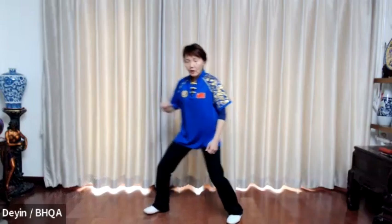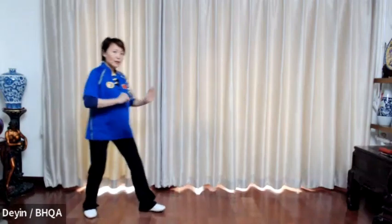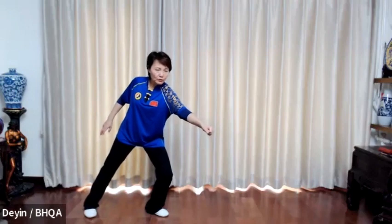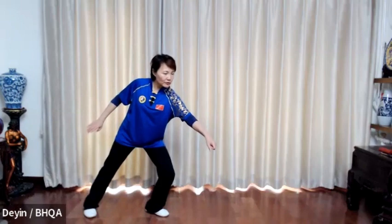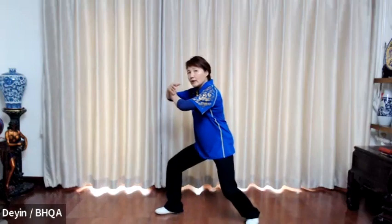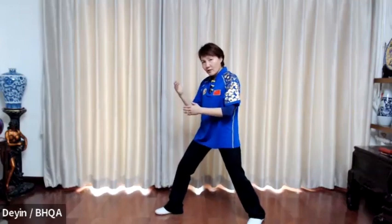While that neutralization happens, what will naturally happen with our opponents? If you can imagine this, if they push or punch and they've been pulled gradually away from the original direction, the natural response would be to pull back, right? As your opponents try to protect themselves by pulling back, then it's the opportunity for us to return and help our opponents to retreat, to regain the balance. So you can see when they are coming towards us, when they are strong and advanced, we retreat, we follow, neutralize, we help them to advance.